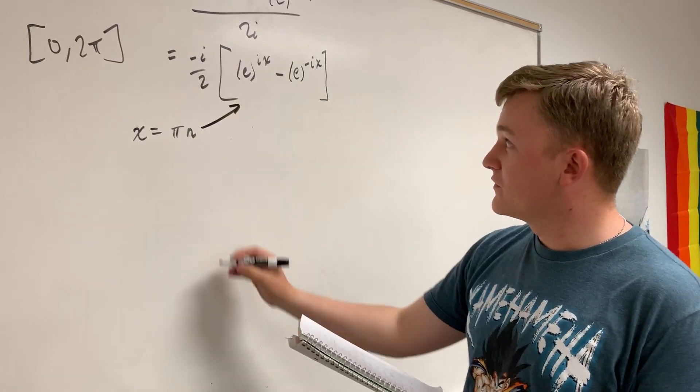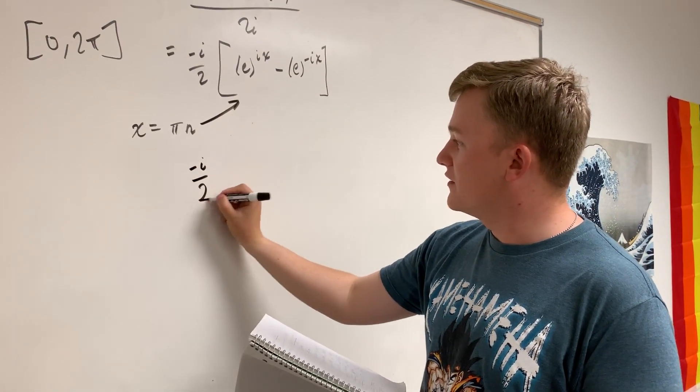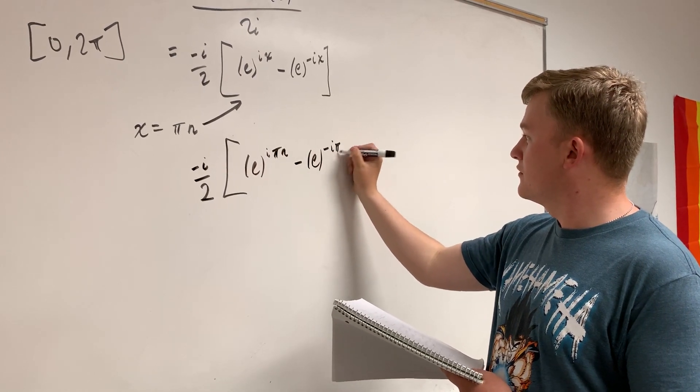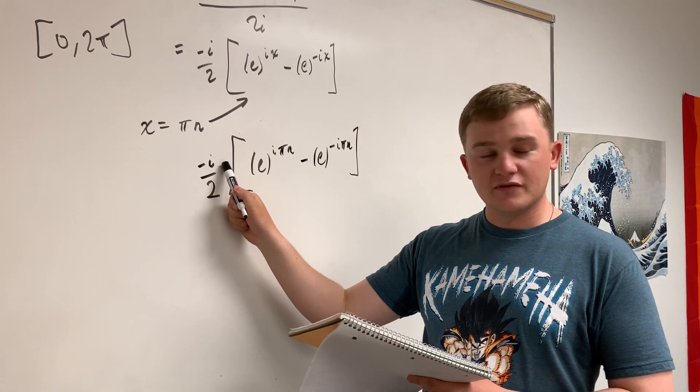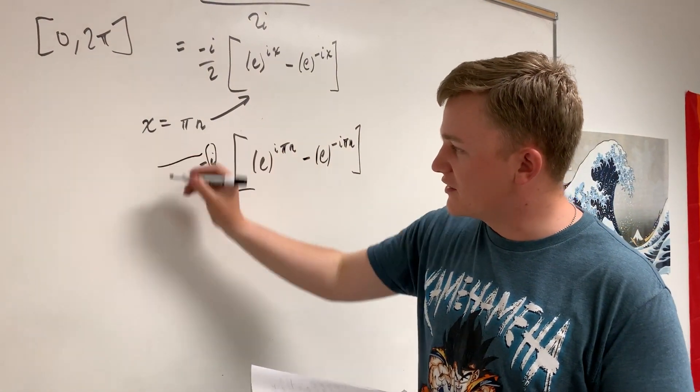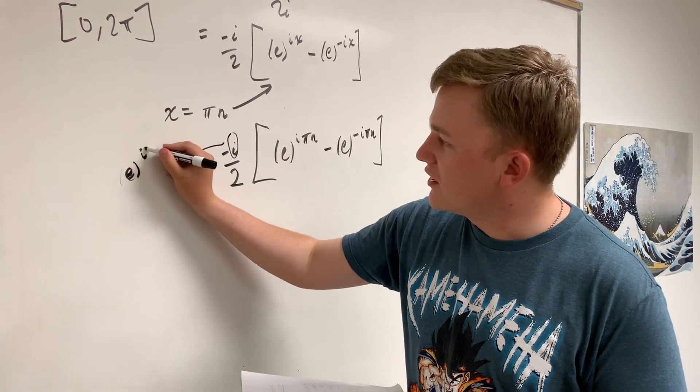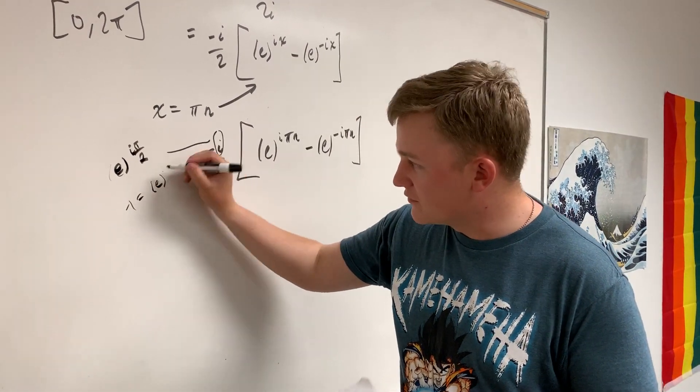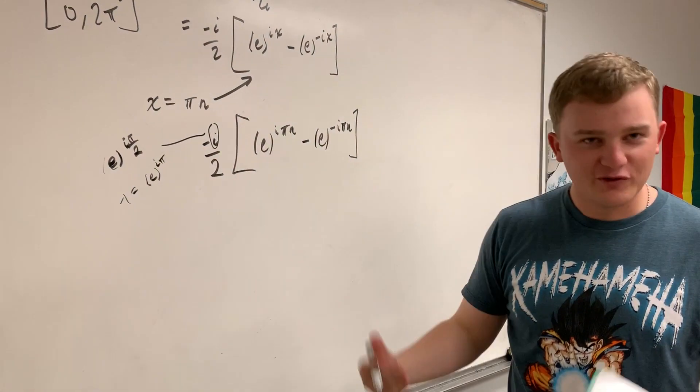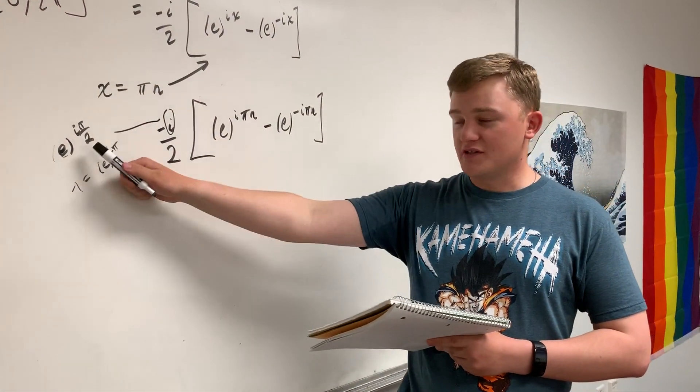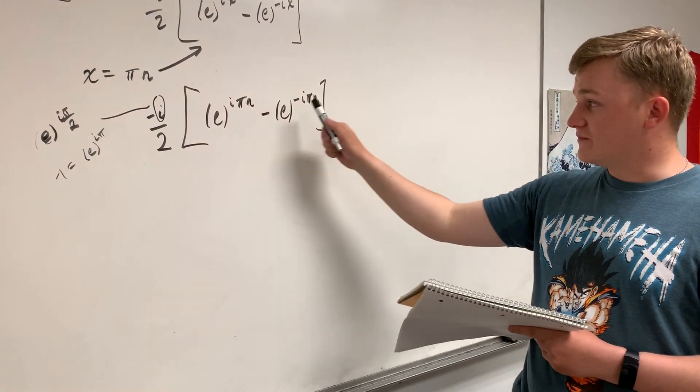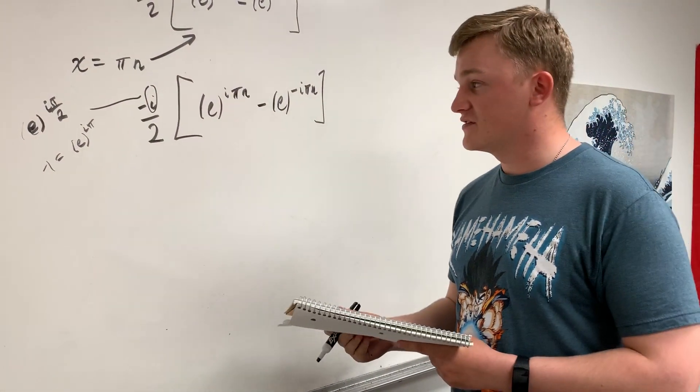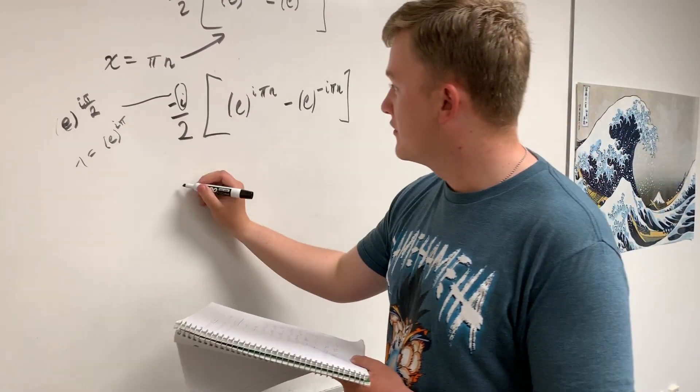And this will work out very nicely for us in simplifying our solution. If you were to use something different, it still has the E in it, and I didn't want that. I wanted it to be nice and simple. As you'll see later, it actually is very simple, just uses some negative ones. Okay, so just plugging this into here. So we have negative I over 2, E to the I pi N minus E to the negative I pi N.